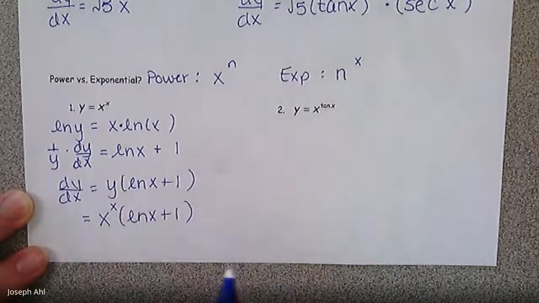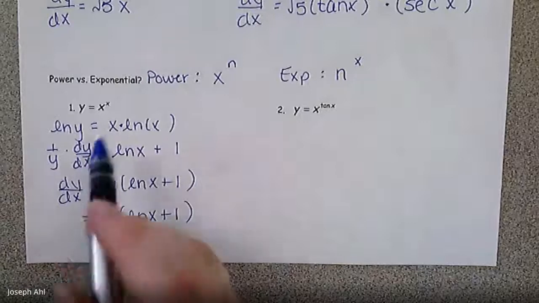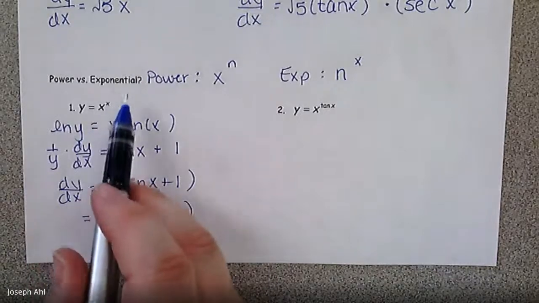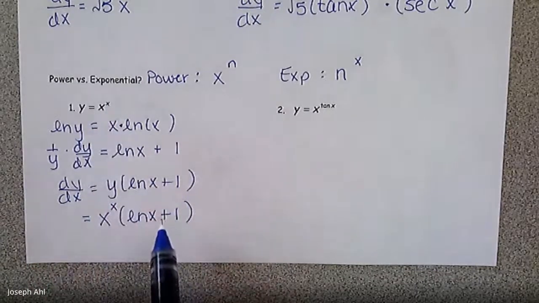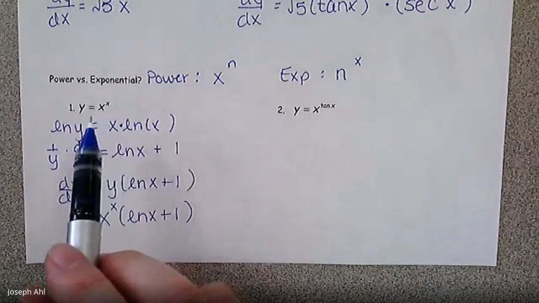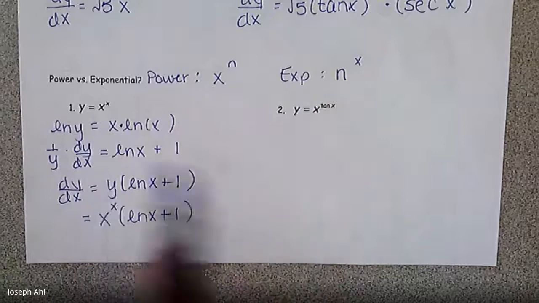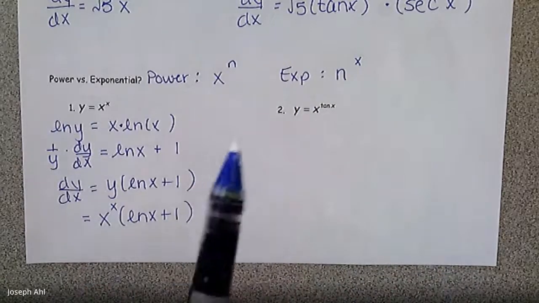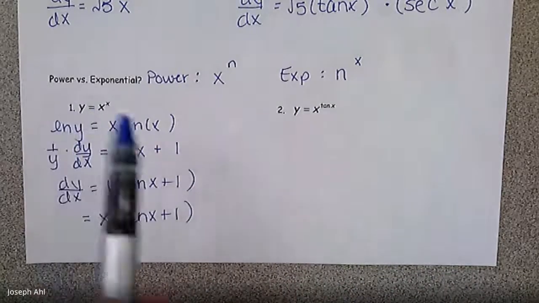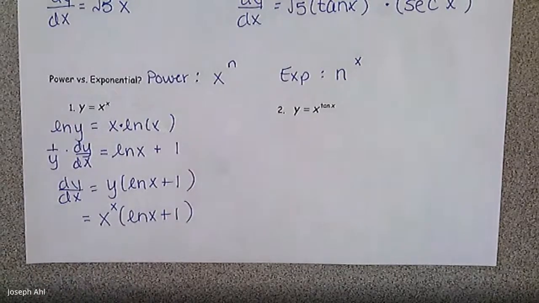So you'll notice that it's not really a result of just saying, oh, bring that power down and reduce it by 1. Nope, that's not what we get in the end. And can I just think of this as using the exponential rule from the start of today's lesson? No, not quite either. So you do want to use logarithmic differentiation for something like that. Okay. If you want, go ahead and try the last one. I'm going to do it with you real quick now.